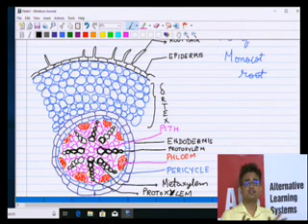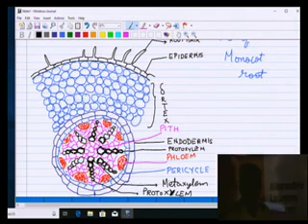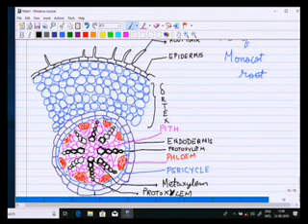The rest of the things are exactly the same. Only difference lies in the center. Okay, the number of vascular bundles and the pith. 2 differences. Okay. So please write it. Please draw it quickly. As soon as you draw it, let me know, and then I'll make you write the description of this. Okay, so please do it quickly.